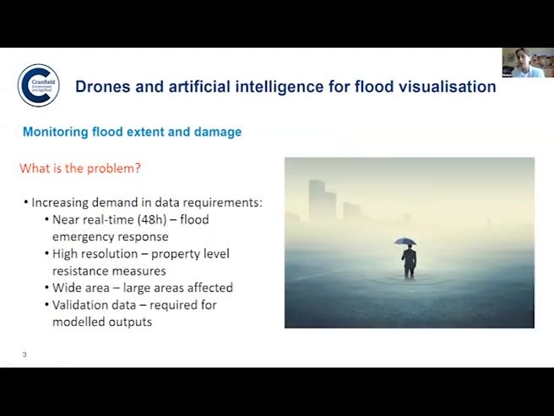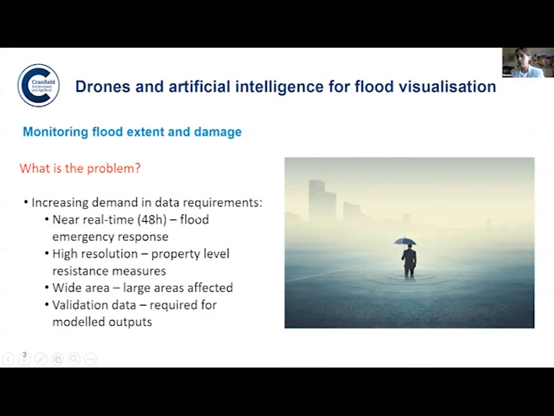And what we usually encounter is that either for emergency response, local authorities, or loss adjustment insurances, we really need to gather data during or after the flood event as soon as possible to make prioritized decisions to ensure that the resources are allocated in the right places and that areas that have been badly affected are targeted adequately.